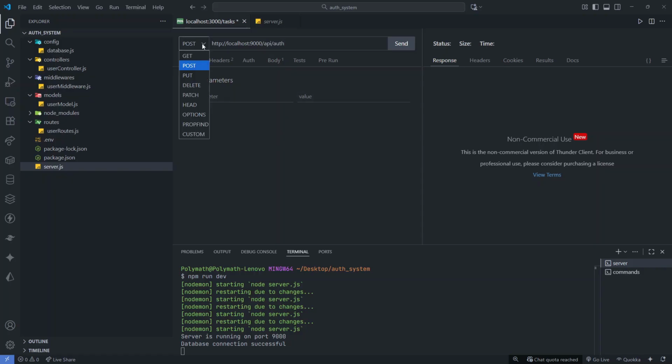And this is going to be a post request. We are trying to register a user. So we'll go into the body, and in here, remember, we are accepting username. We are also accepting email, and then we'll also accept a password field.